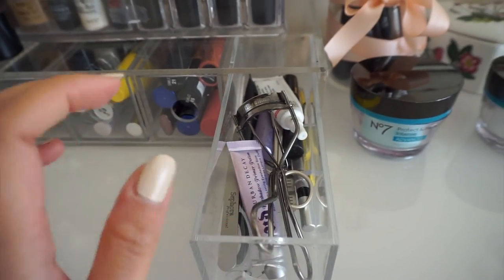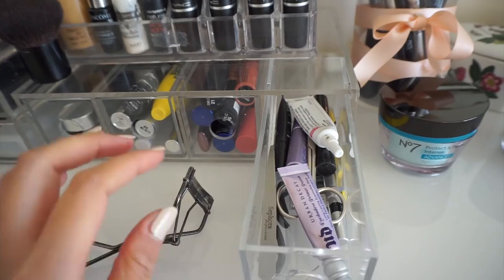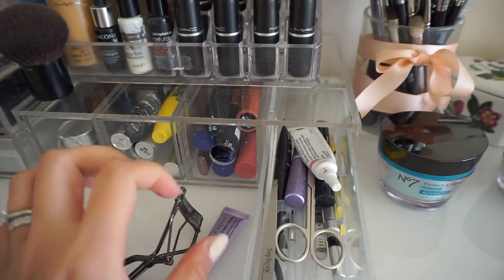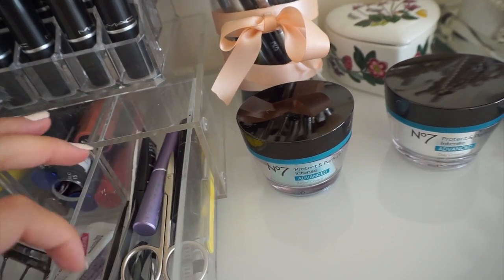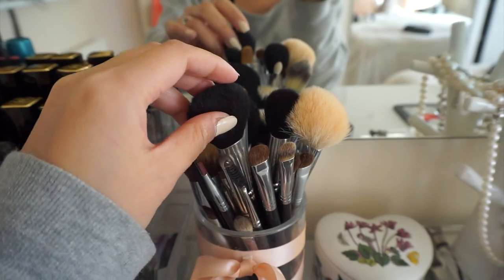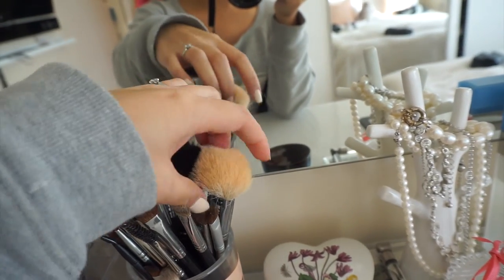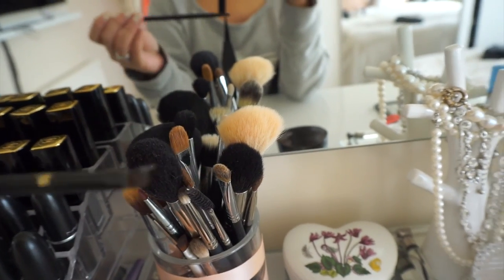On the last small drawer it's just my random stuff - my eyelash curler, which is by Shiseido and I really love it, it's gonna last forever. This is the travel size Urban Decay eyeshadow primer, which I love and I wish they only made this size because I've never finished the bigger tubes. There's also some eyelash glue by Duo, scissors, tweezers and all the stuff I don't always use. And here are my brushes - small to large, all kinds, mainly from MAC. I've also got Sigma brushes and other brands like Lancome that I actually use every day.